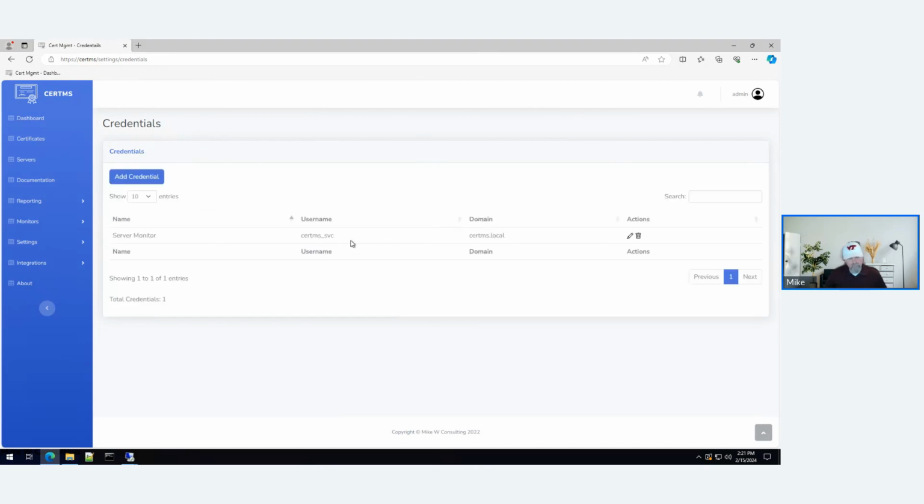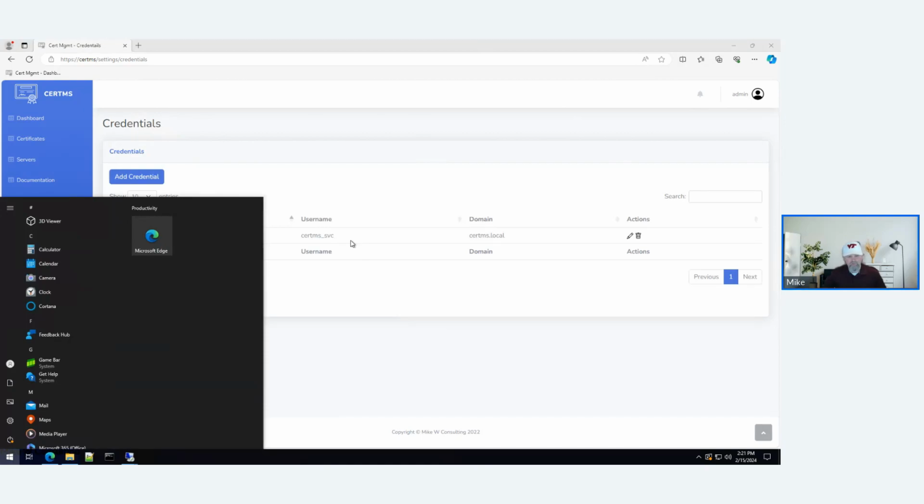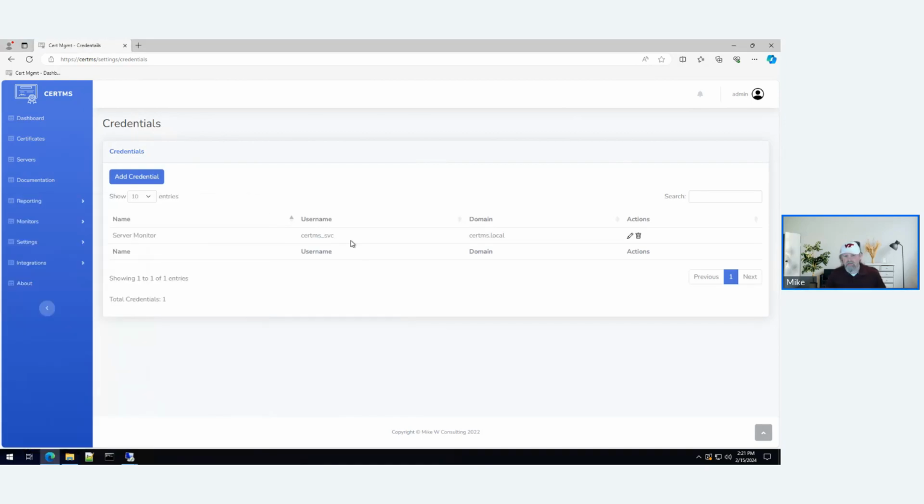And be assured, everything is stored securely encrypted, so you don't have to worry about any passwords being leaked. And this is also an on-prem device, not a cloud-based device that someone can actually get to. So now that we've set up the credentials, let's go ahead and set up a new server.